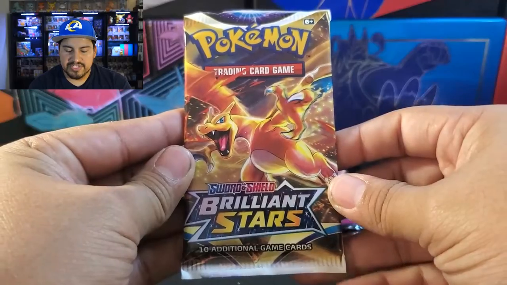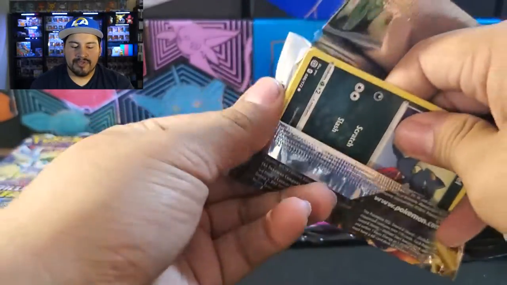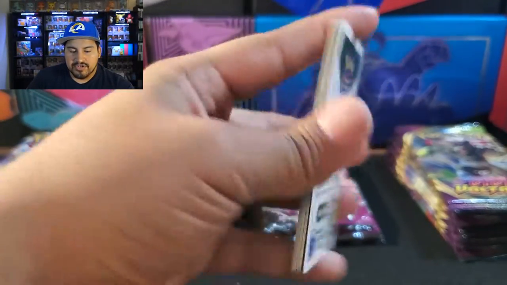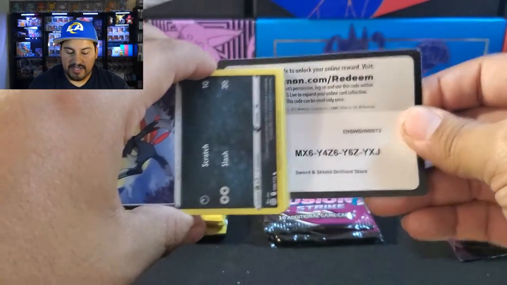So let's go ahead and get into some Brilliant Stars. We got the Charizard pack. All right, always tough to open up some packs here. Let's actually see. Are we gonna get a hit or a Trainer Gallery? We're gonna have a chain together, and it's with the feet, right? Yay, code.